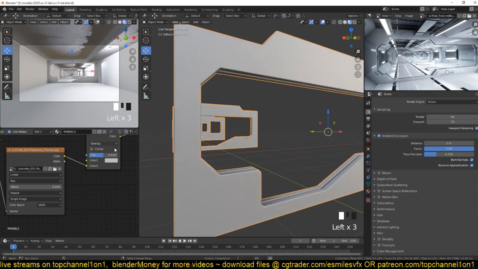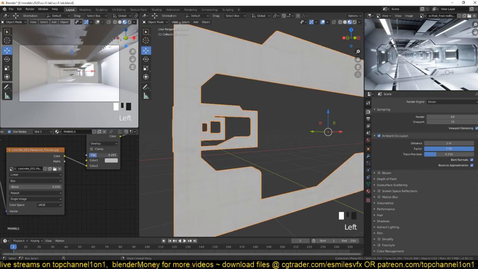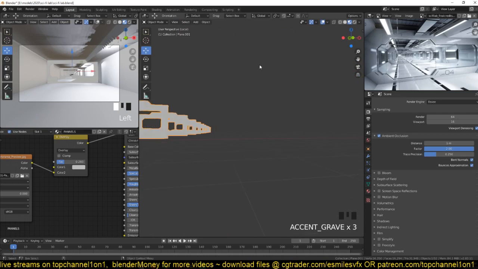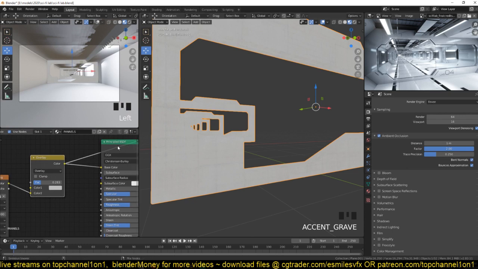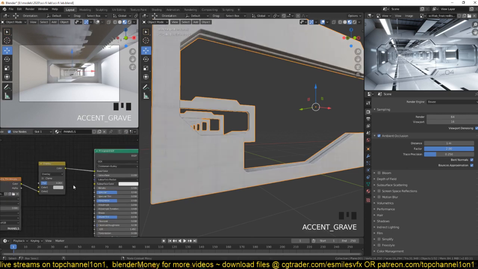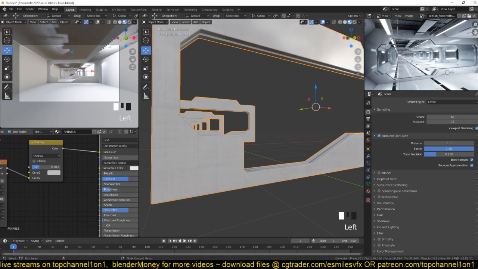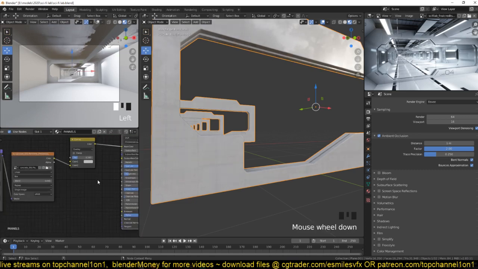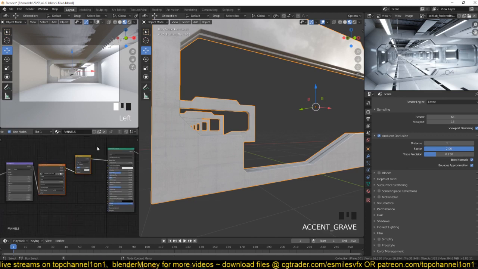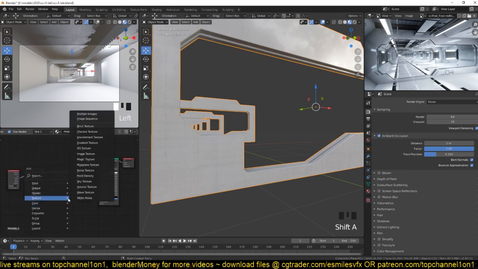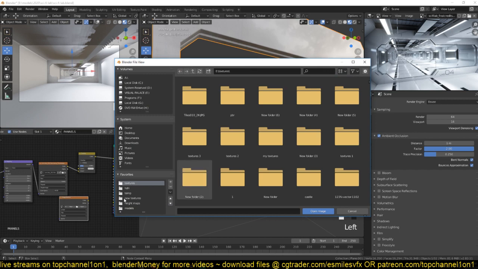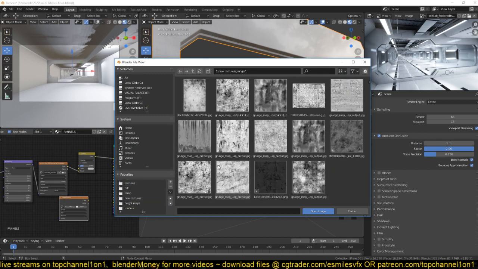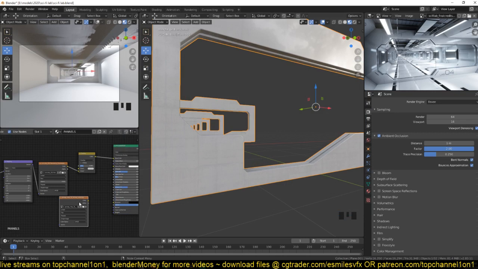So I'm just trying to use overlay here. Because I want this surface to be a bit clean, I'm not going to make the texture come through too much. Make the surface a bit reflective, and use another texture to break up the roughness a bit. Something like grunge maps. Let me find something like this here.